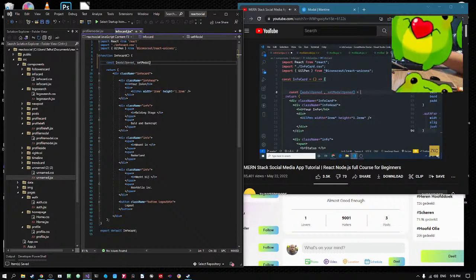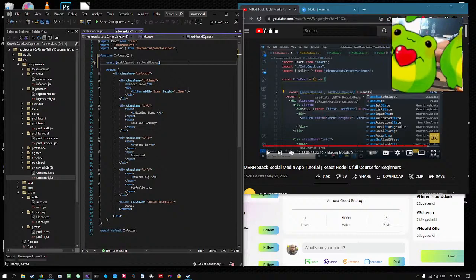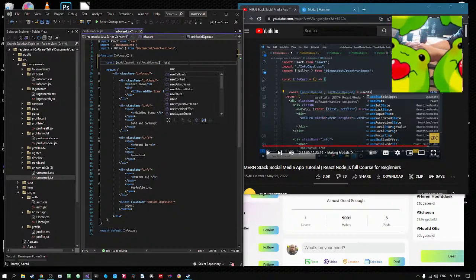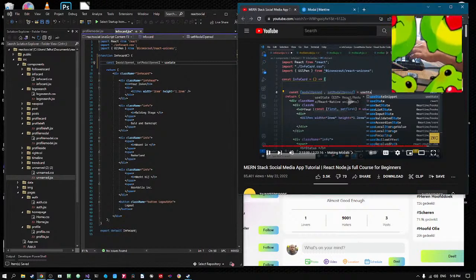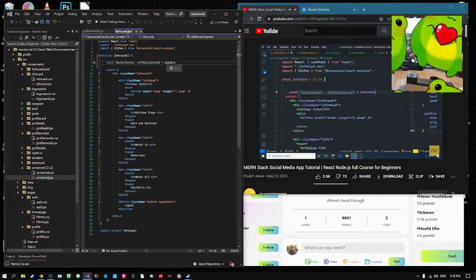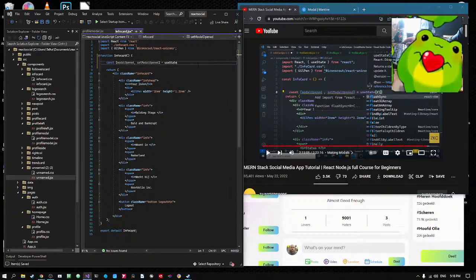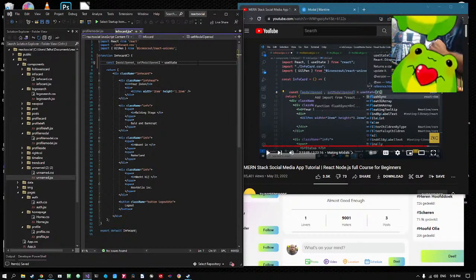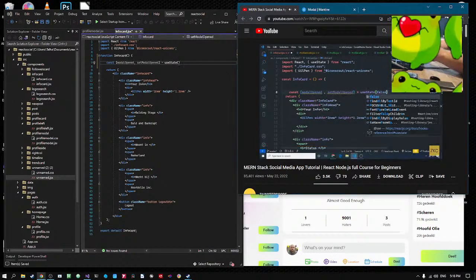I should import useState from React, and at the start the state will be false, so the model will be closed.